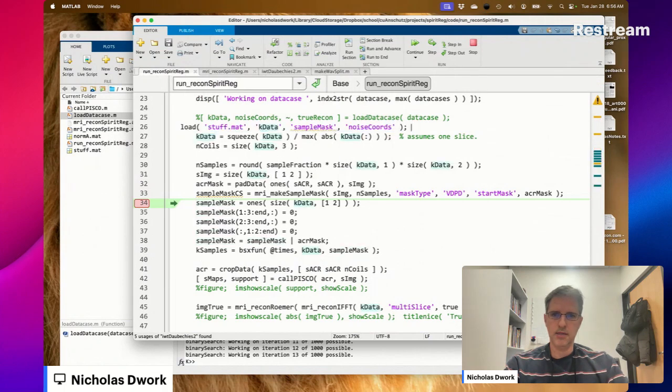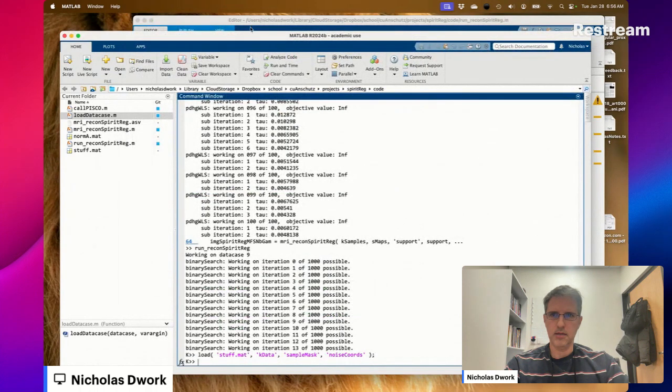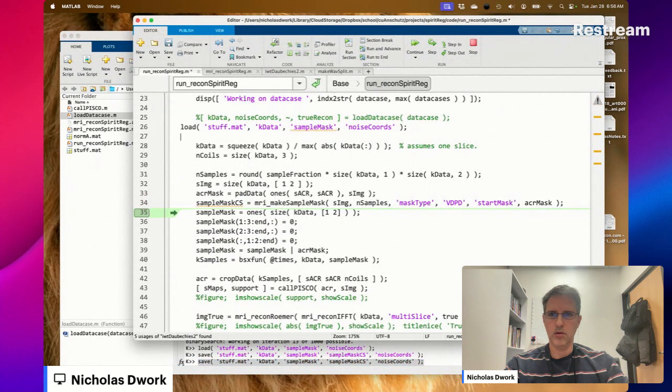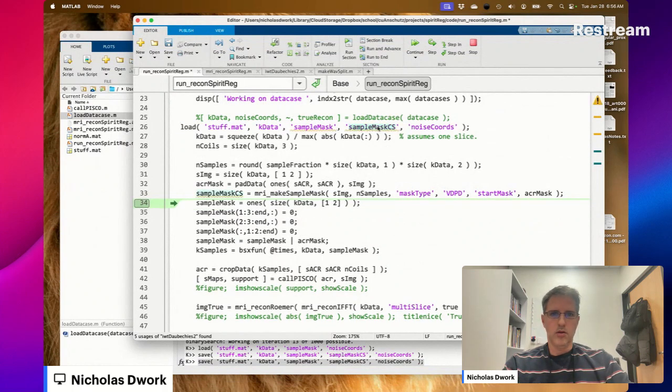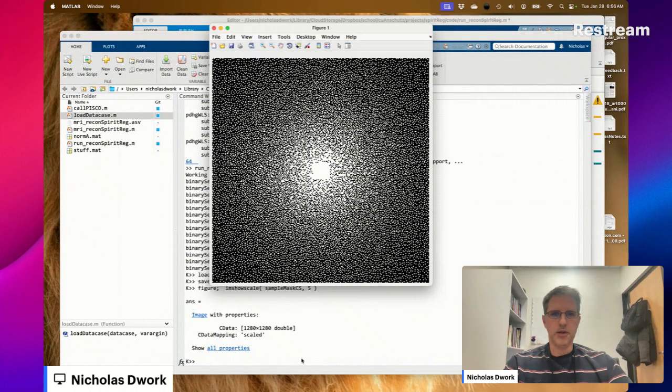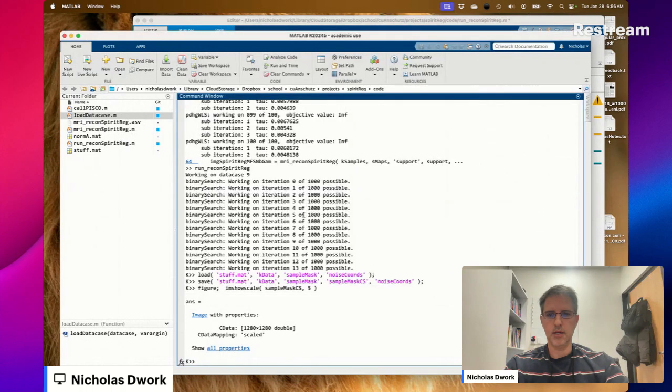All right. There's our variable density sample mask.